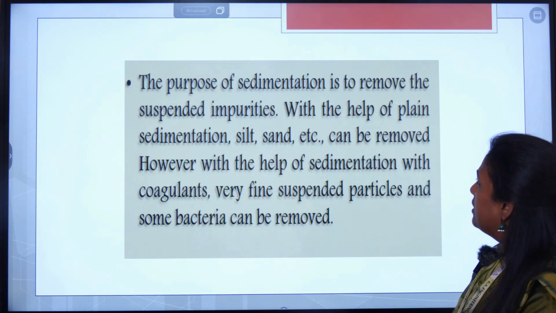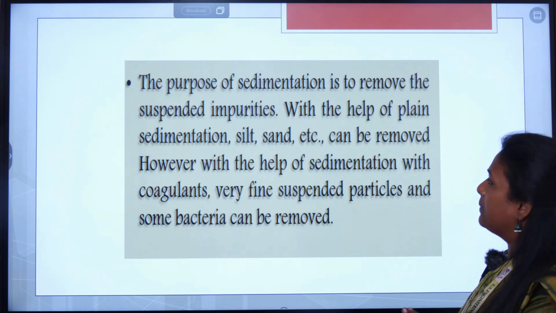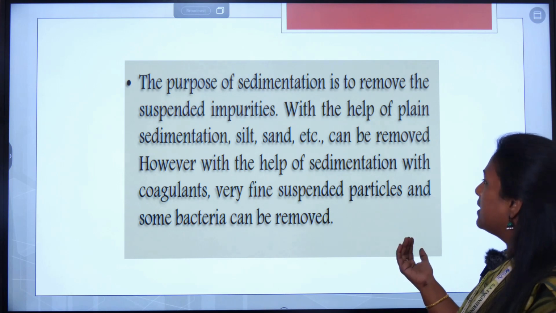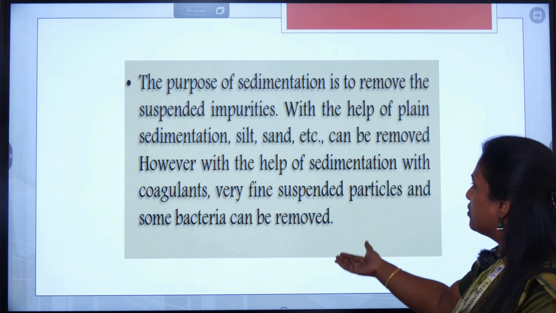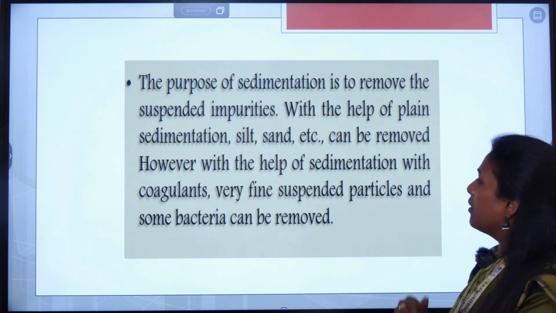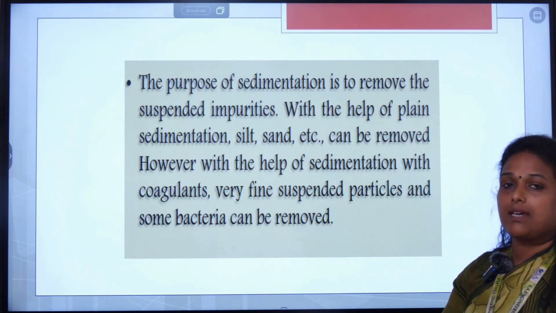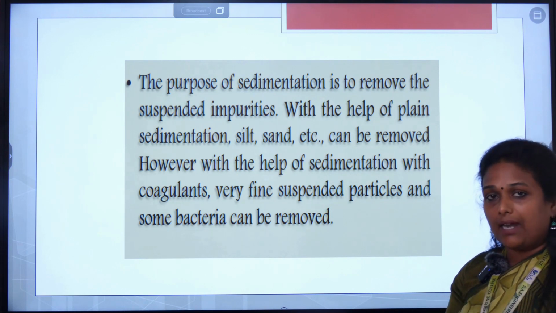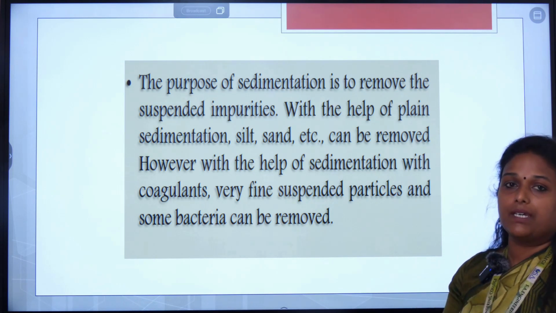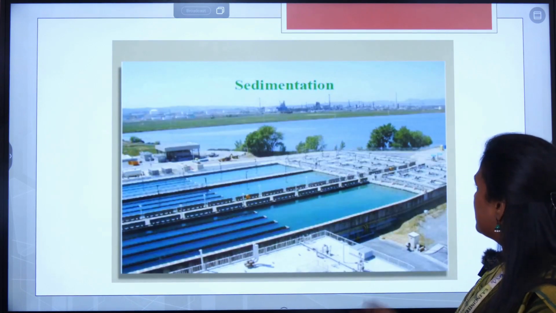So the purpose of sedimentation is to remove the suspended impurities. With the help of plain sedimentation, we can remove silt and sand, and with the help of sedimentation and coagulant, we can even remove fine suspended particles, and some bacteria can also be removed if we are using coagulation. So plain sedimentation is one where no coagulants are added, whereas in some places we can add the coagulants so that some of the toughest particles which cannot be removed by gravity settling can be removed.